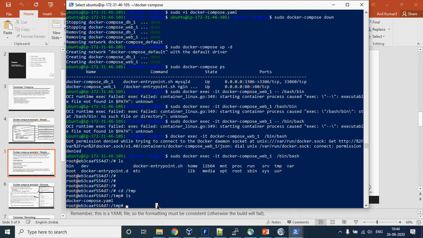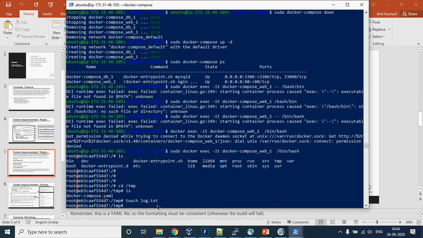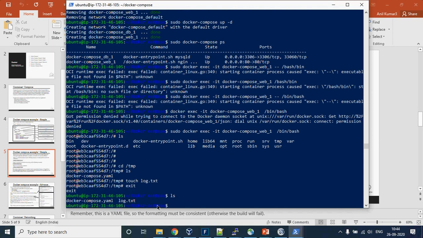Let's assume there was some logs folder, and I had mounted that log folder to some folder on the host machine, and let's say a log.txt. Let's assume this Docker is generating a log file and writing to it. If I look here, I can find it.